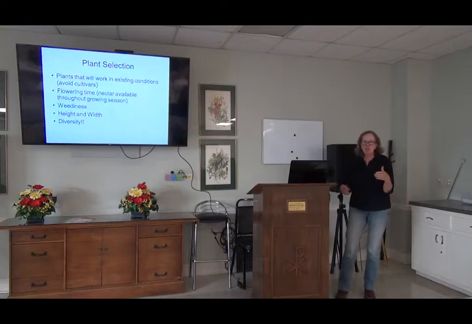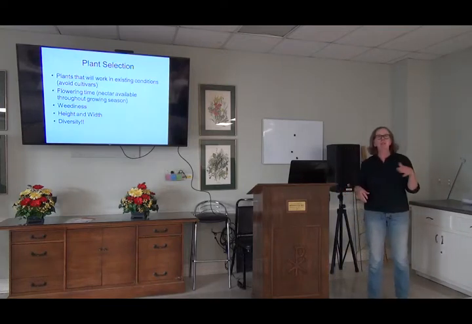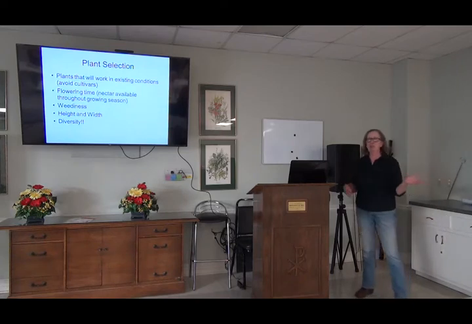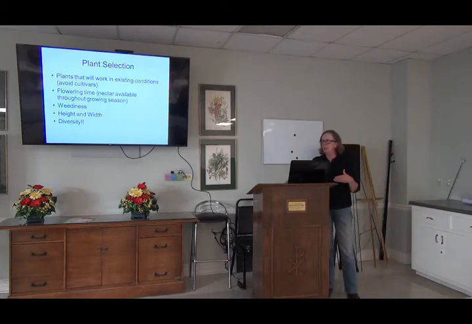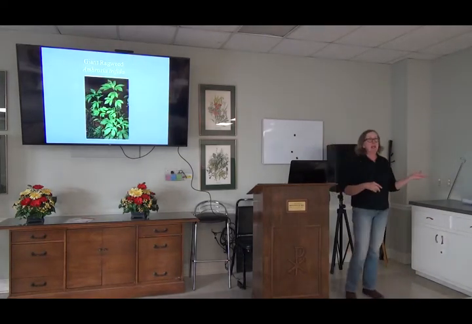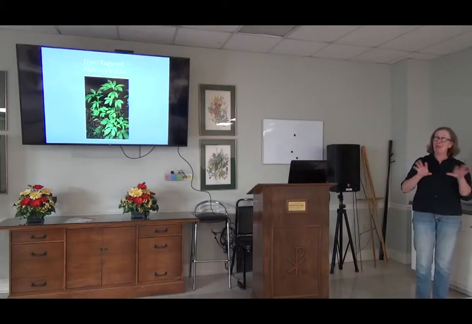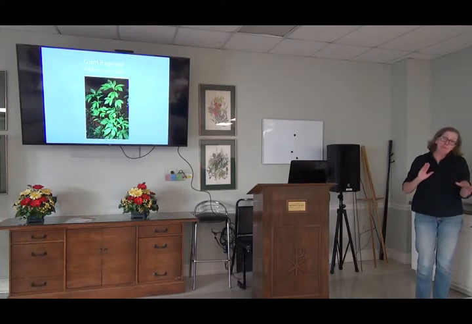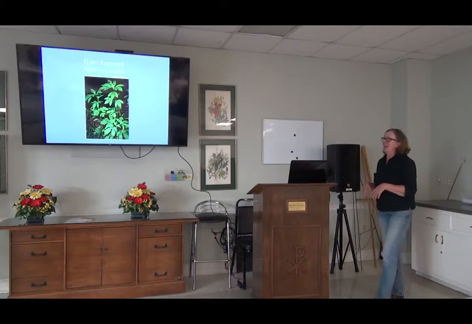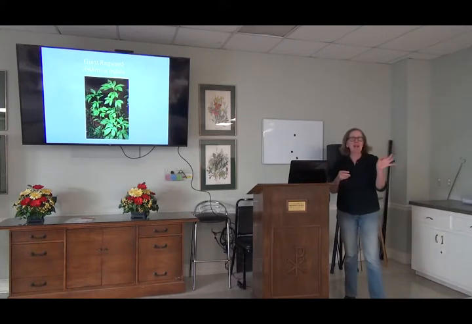So there's a system of ranking for weediness for the native plants in Kentucky. It's called the Coefficients of Conservatism, kind of a mouthful, but it's on the Drop Seed Nursery website, and it ranks plants from 0 to 10. And this is a native plant, ragweed, that is very weedy, that I wouldn't put in my garden, and I don't sell, but it's given a rank of a 0.